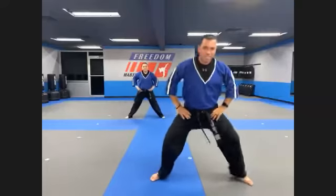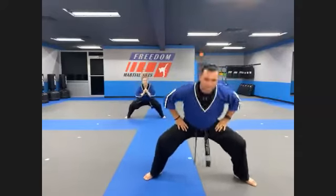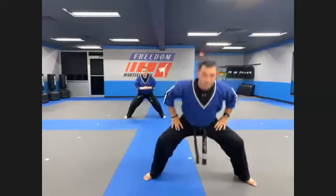Hands on your hips. Let's start doing some knee bends. Bend those knees. Get everything warmed up. I did see a couple of questions about strength testing.